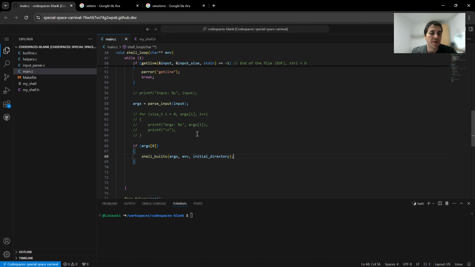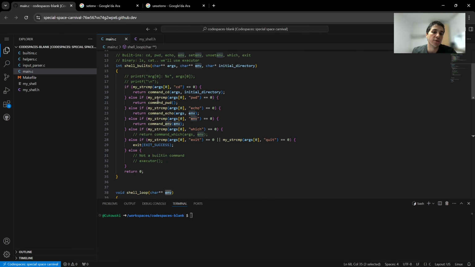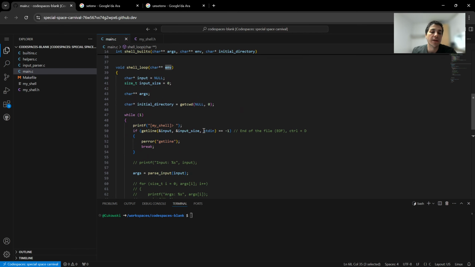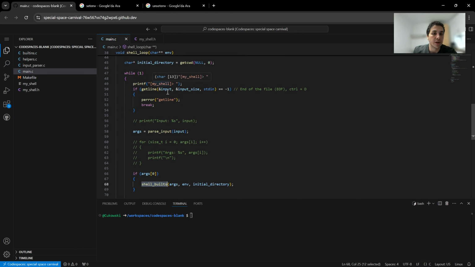But if we use setenv and unsetenv, we will need to modify this env before giving it to the variables, so we have the same env we modified. So what I mean is basically we need to call setenv or unsetenv before calling the shell builtins, and it will be happening in our while loop.